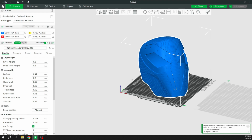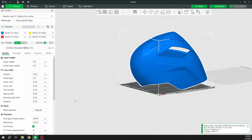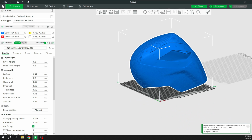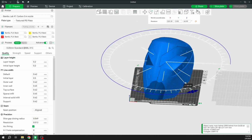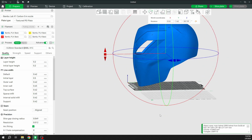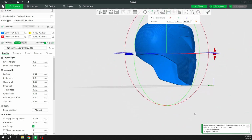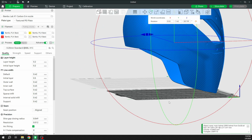So right here I have my Spider-Man 2099 helmet. This is Miguel O'Hara from Into the Spider-Verse. I've turned it diagonally so it could fit on the plate, and I've tilted it back so the supports don't have to go clear up, because if I were not to do this, it came facing forward and straight up. Okay, it fits like that, but I would be wasting a lot of time and filament building support to go up here. Okay, does that make sense?